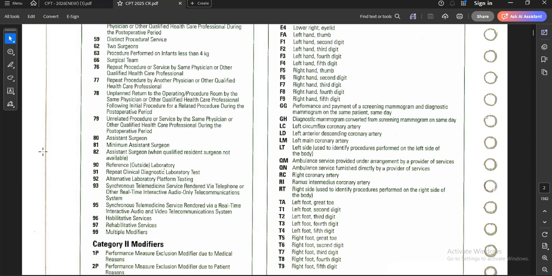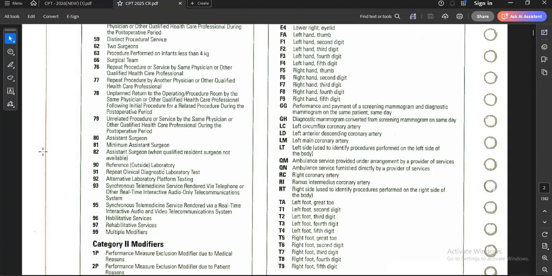What is XS? Different structure, anatomy. Perfect. Separate organ, structure or incision. What is XU? For XU, imagine one procedure where imaging is included, and again the provider performs the procedure with the help of image guidance. So both are distinct, different from each other. So we need to append the XU modifier in that case. Correct. For XU, we will see one more example.